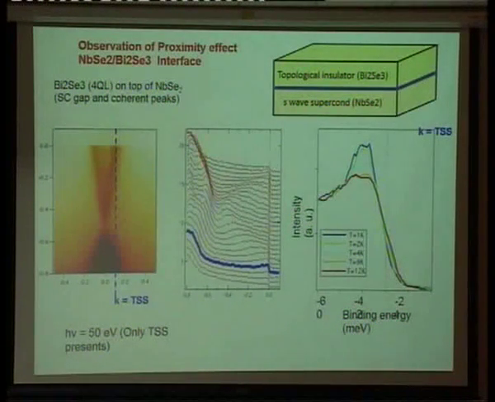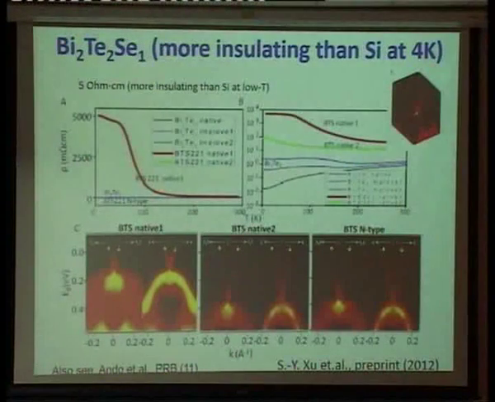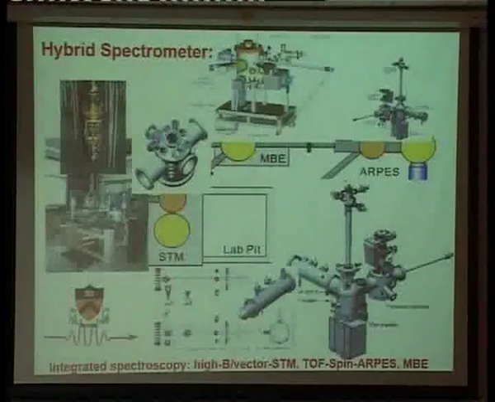In other words, because of momentum resolution, we can selectively probe which band has developed how much proximity gap. What is the Cooper pair coherence in that system? So this is very, very exciting. This is actually the first time anybody has shown, in all the literature, not just TI, band-resolved proximity in superconductivity at the interface. Yes. Is this an MBE sample? This is an MBE sample. Yeah, so this is very exciting. Let me get to that.